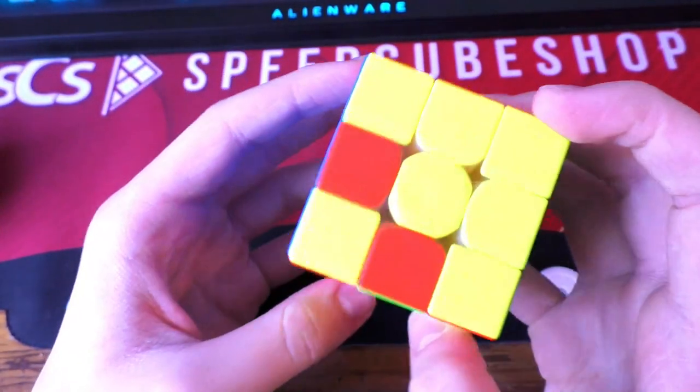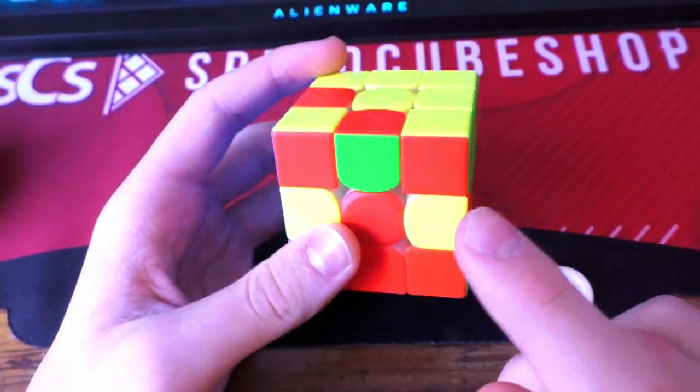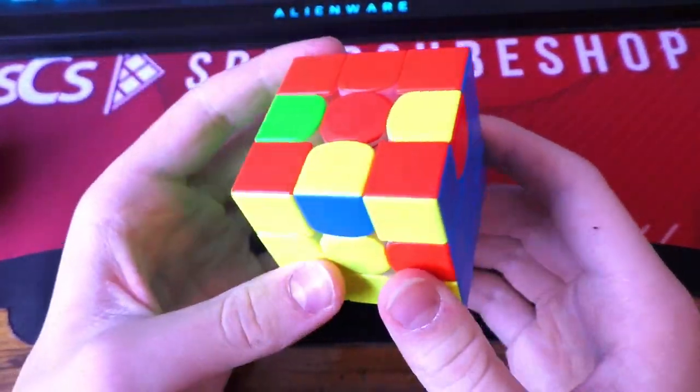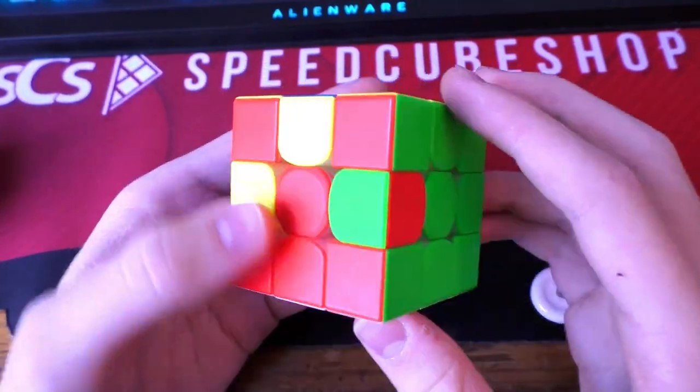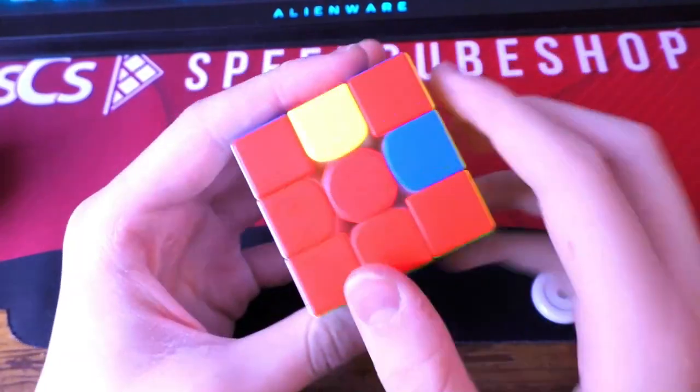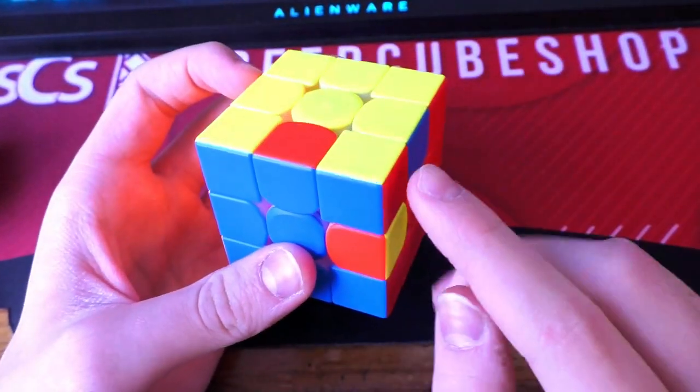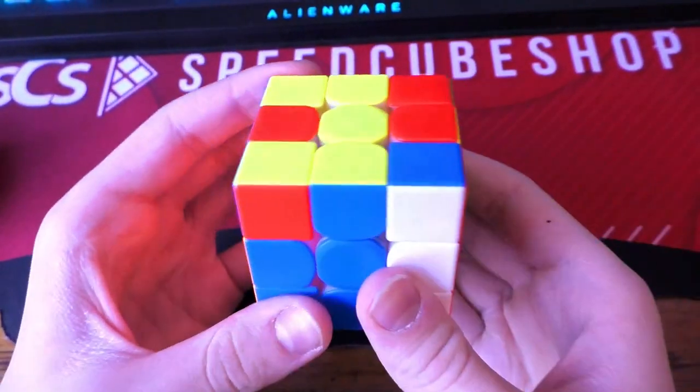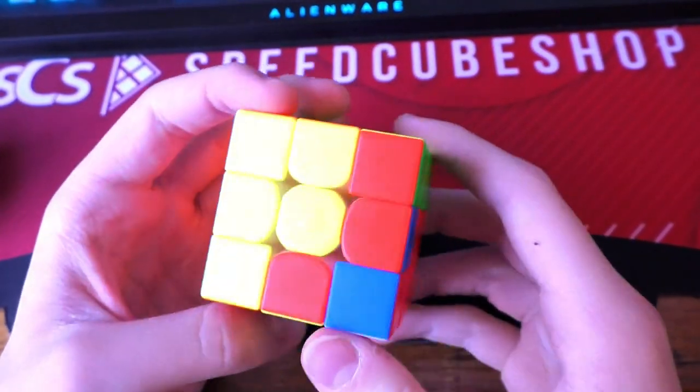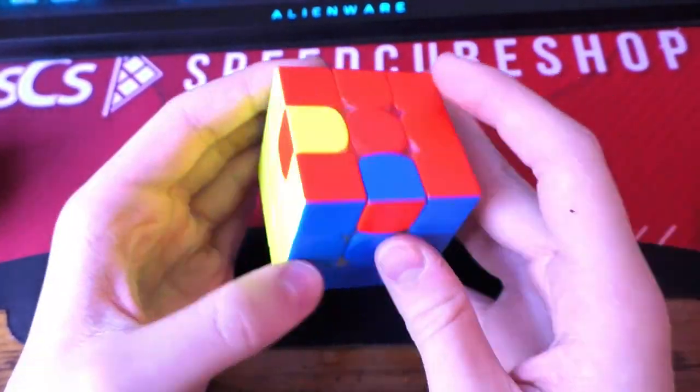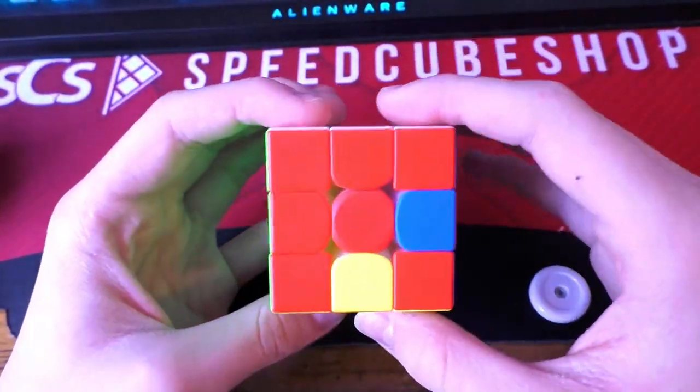Now let's look at the rest of the pieces that I have to solve. This piece needs to go into here. Now it messed up the blue side, but I can fix that in a second. There we go. I just solved, I just flipped two edges. Now I have these three pieces need to all swap, so I can solve this all in one algorithm. Was that the correct U-perm? Yes, it was. Now I've permuted all the pieces and now I can just solve the cube with an edge flip commutator. It goes like this.